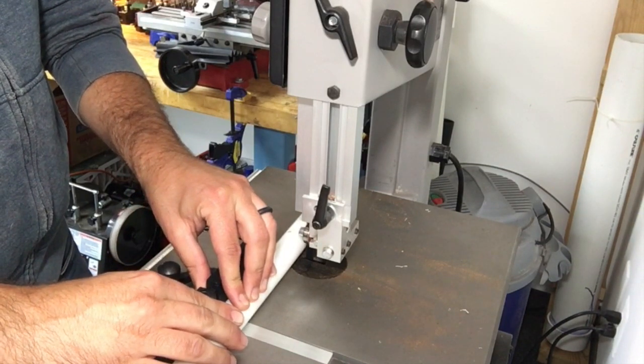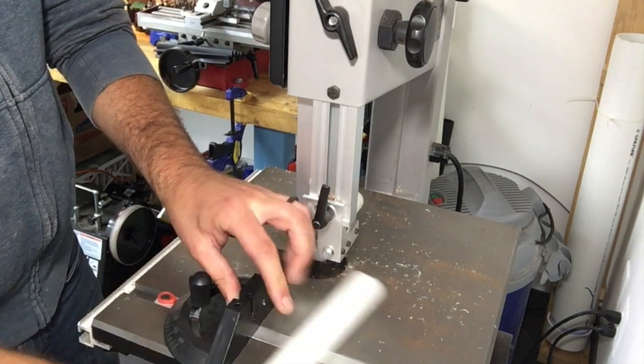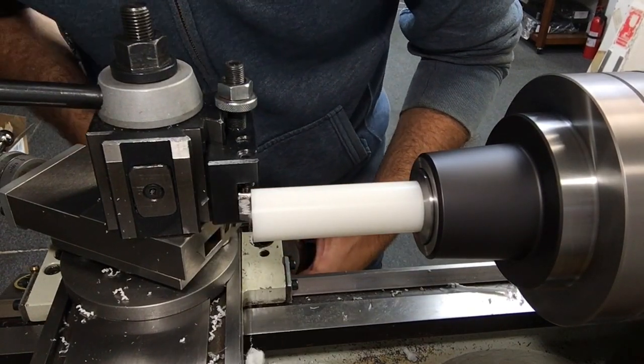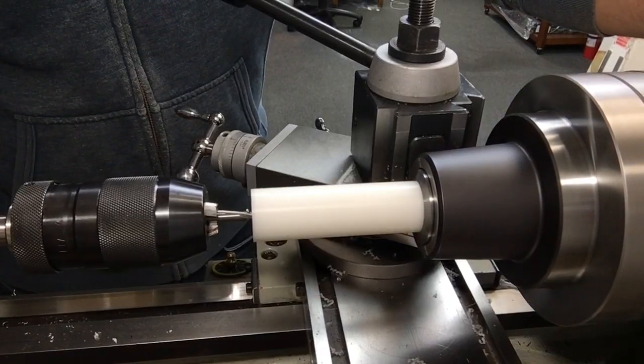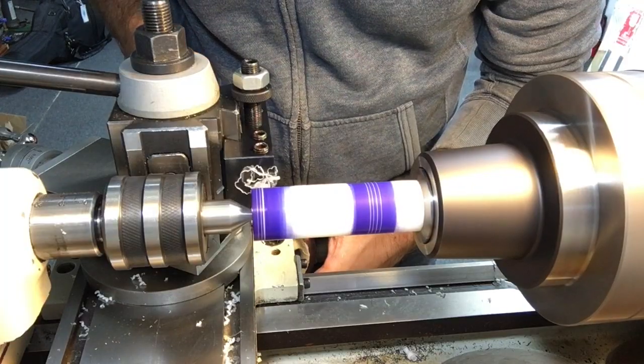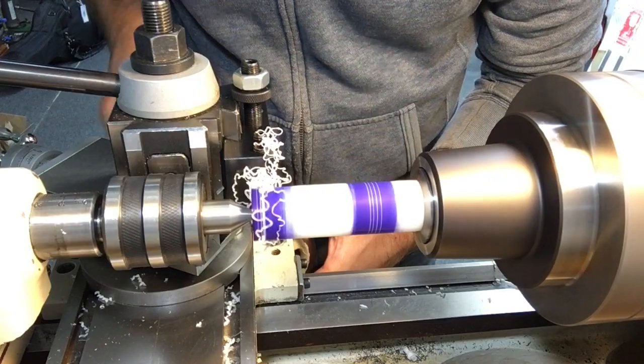Moving on to the drive spindle, I'm using 1-inch Delrin. This stuff is super easy to machine and takes a fantastic surface finish right from the tool bit. I know I have quite a bit of material sticking out of the chuck, but this material doesn't clear the back of the collet. I'll be using a live center in the tailstock to support the cuts anyway.